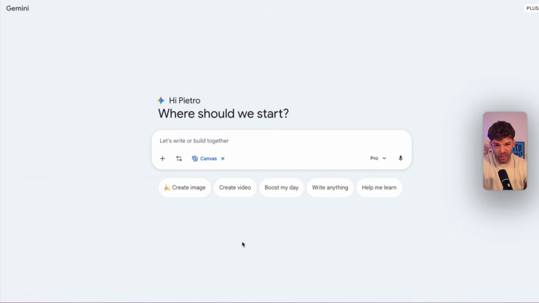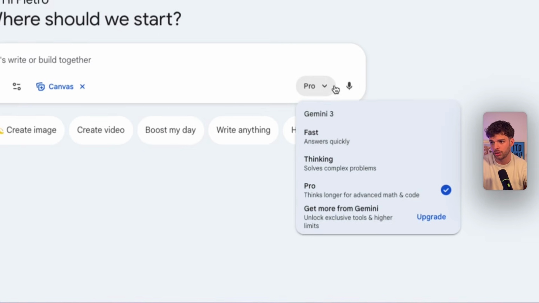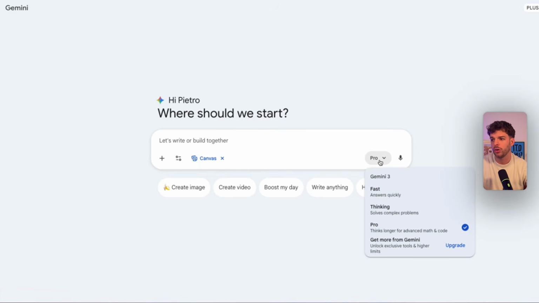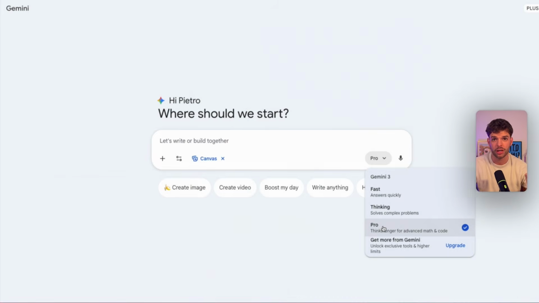The second important thing you need to do before starting our presentation creation is that we need to ensure that thinking mode or pro mode are switched on in the specific chat. So if you go to this section right next to the microphone, you can see that you have several different options, fast, thinking and pro, especially for free plans. You want to select either thinking or pro. This gives the AI the deep reasoning power it needs to structure the logic of our presentation correctly. So it's really important that you set this on.